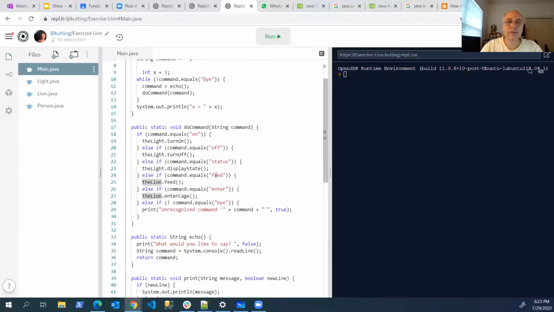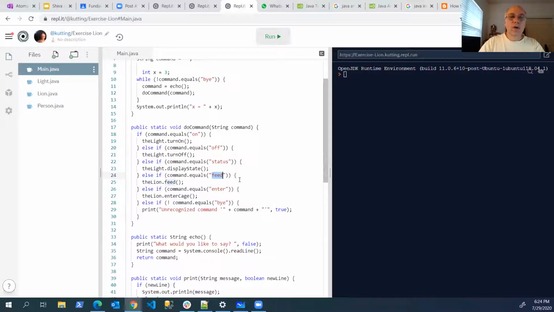Instead of just saying feed, I want to be able to say like feed 0 or feed 1. All right, so feed 0 is going to feed the lion and feed 1 is going to feed the other lion. Okay. So how can we do that?